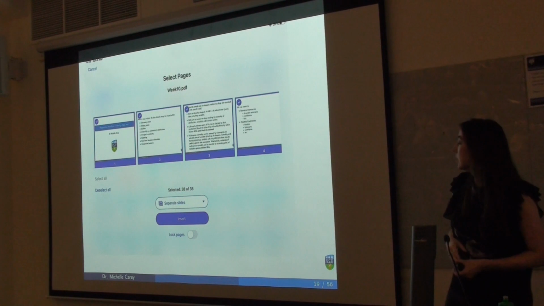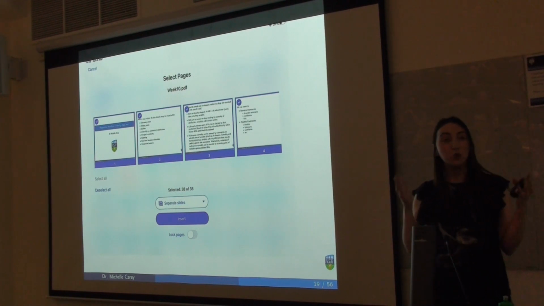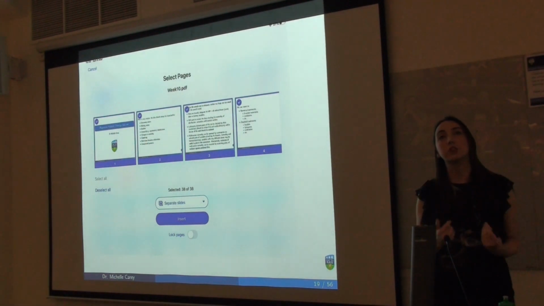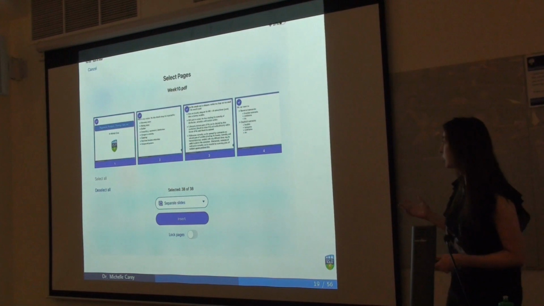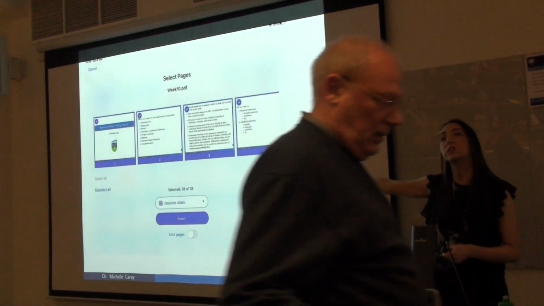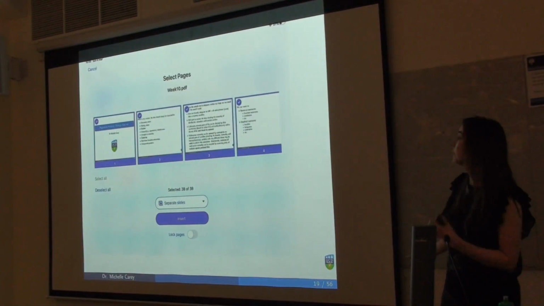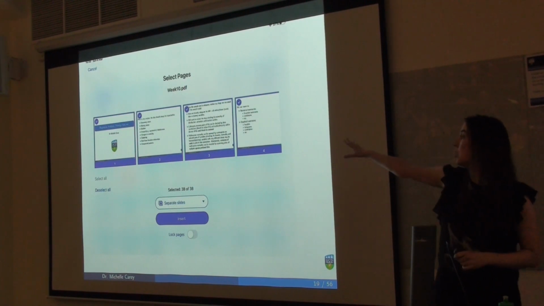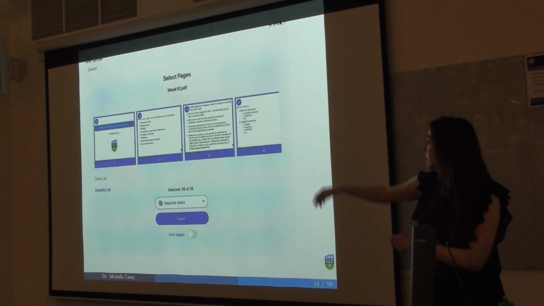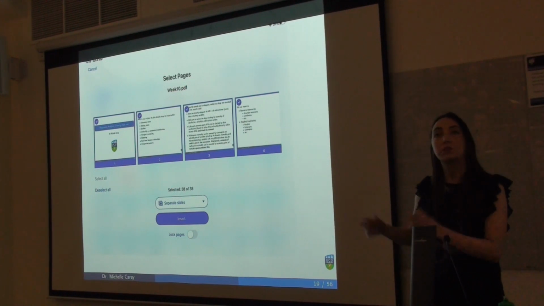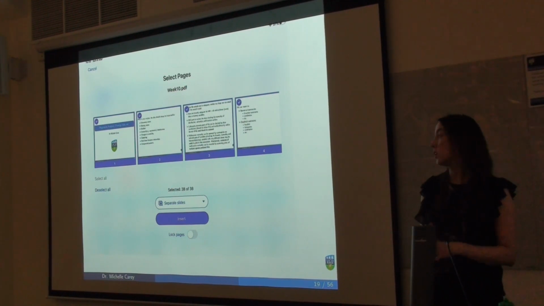The next thing that it gives me is it says to me, okay, would you like each of the individual pages in your PDF file to come into your Explain Everything project? And in most cases, you do. So you just leave all of these on as select, it will select all. But if, for example, I wanted page 1, but I've decided for some reason the second page in my PDF I don't want, I would just click the second page here, and then it would not be imported in, okay?